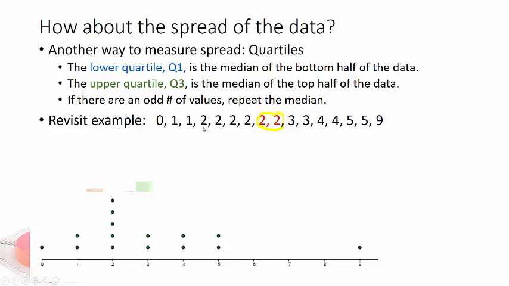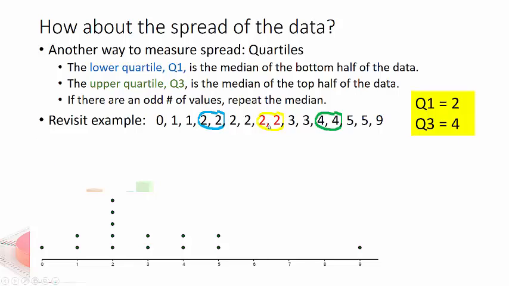If I look at the points halfway between for this lower set right here, it would be these two 2's, which just happen to match. So we're going to call this the lower quartile, or Q1. And then the one that's halfway in the upper data set is 4. So that's the upper quartile, or Q3. So Q1 is 2 and Q3 is 4, which does make it interesting because one of the quartiles is the same as the median, and that can happen.